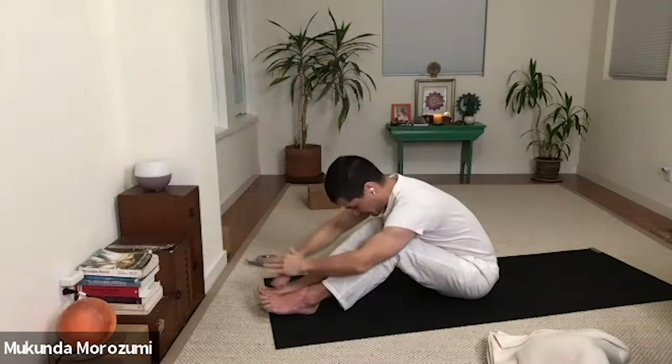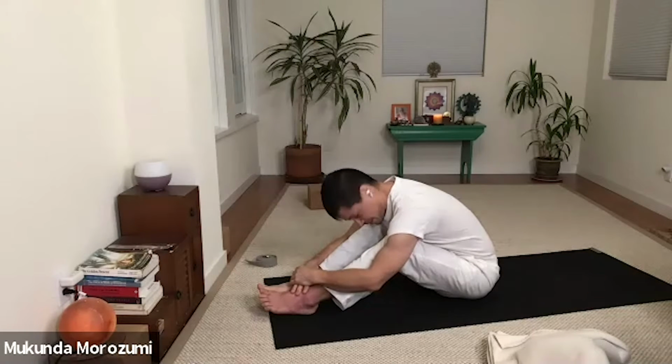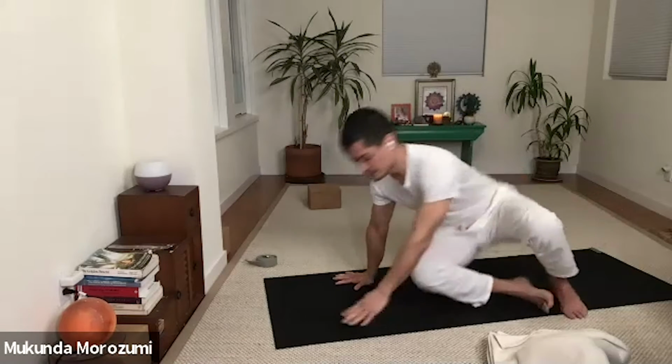And lean forward and stretch gently forward with the knees bent, relax the neck, head, let the body hang heavy on the legs. Easy stretch for the back. All right, rolling up. Let's swing your feet around and come into tabletop position.